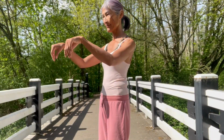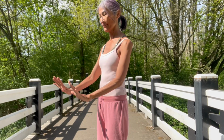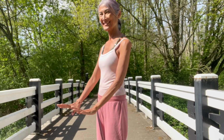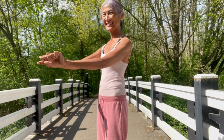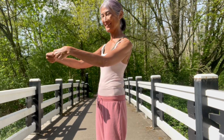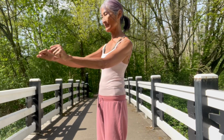This warm-up is excellent for the wrists. It kind of looks like jellyfish. It's like you're moving your wrists up and down underwater and the hand just follows the direction that the wrist leads it. With your arms out in front of you, roll your fists in one direction and the other direction.